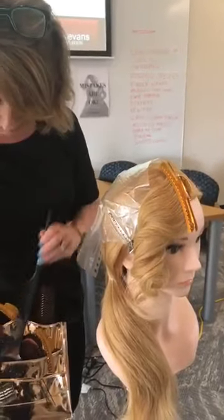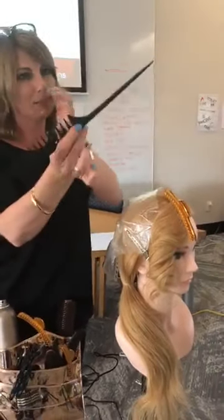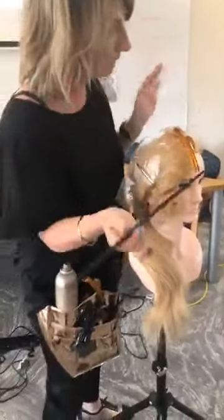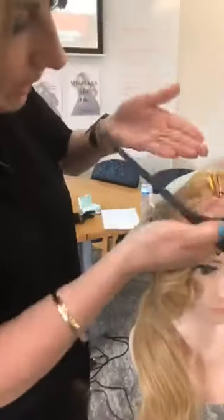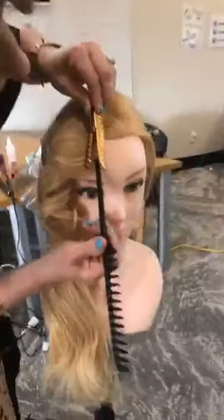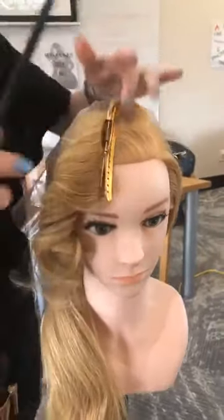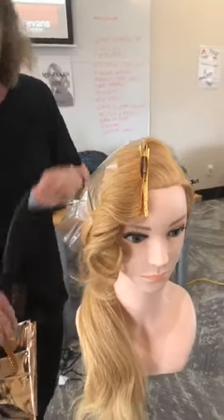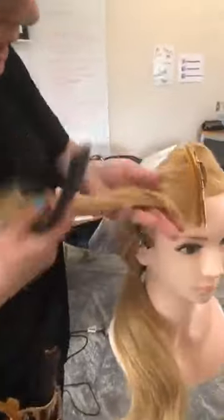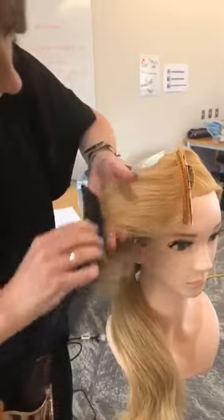Take it out. Here's my next hot tip. This is the big tail comb. The big tail comb basically has a big tail and big teeth. It is made of carbon fibre and it just flies through the hair. But what we're going to use it for here is to pick all those little bits from underneath and push it up. So we're opening that little wave clamp and pushing it up. Oh, that's cool. So there's a really big hot tip there for you. Okay, so back to my curved comb, and I'm going to go into my next section.